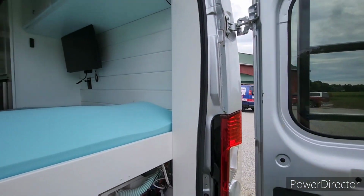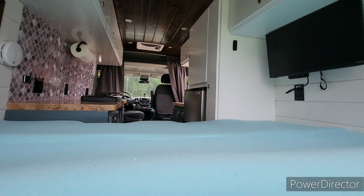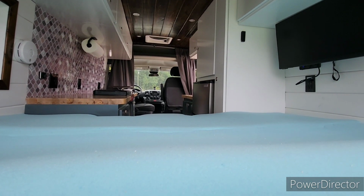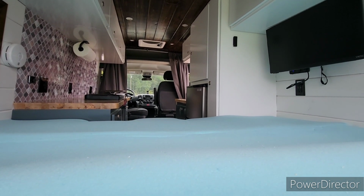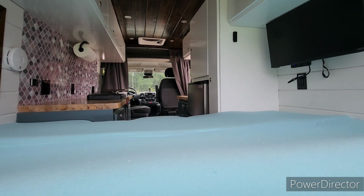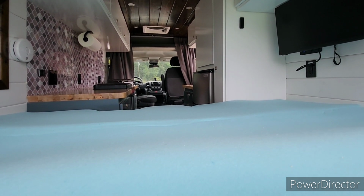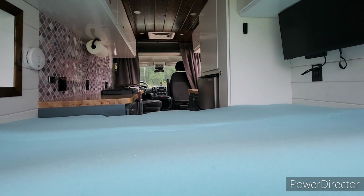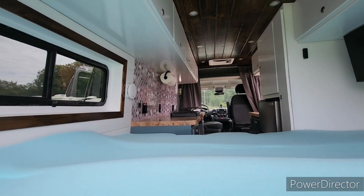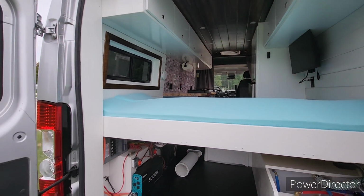Same with the window that's on the sliding door. That was installed by a gentleman up there, and unfortunately he cut that out with an angle grinder instead of a saw. So it's in pretty rough shape as well. We tried to clean it up the best we could without removing the glass, but again, she is on a budget. We stayed within that budget, and she's going to come back again for some different upgrades, and that might be one of them where we take that window out and reseal it, clean it up, and make it look a little bit better.